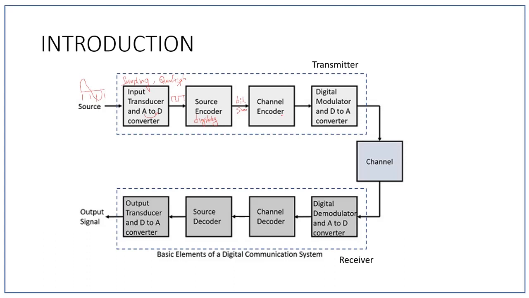The purpose of this channel encoder is to add redundancy into the message. Now you will definitely ask me, we had a source encoder which removed the redundancy, and now using a channel encoder you are adding redundancy, so the effect is getting cancelled. The answer is that we are expecting noise, crossovers, and imperfections in our channel while it is being transmitted. So we need some way to predict the errors and correct the errors. So the channel encoder adds redundancy in a controlled fashion, so that it takes care of error detection and error correction when it reaches the receiver end. Then it moves to a digital modulator.